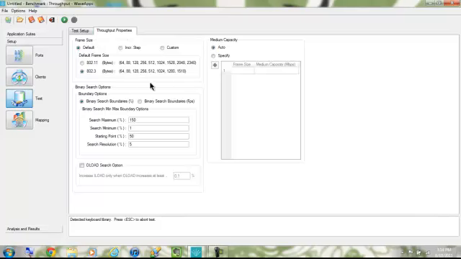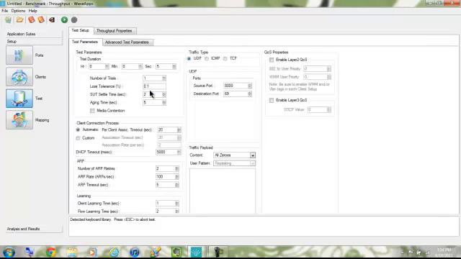So the way a throughput test works is for each frame length that is selected, it does a binary search starting from the starting point, which you can set, and moving towards the maximum until it finds the maximum forwarding rate at which the loss is less than this loss tolerance set here. So in our case, we're going to run traffic for 5 seconds at a particular load.